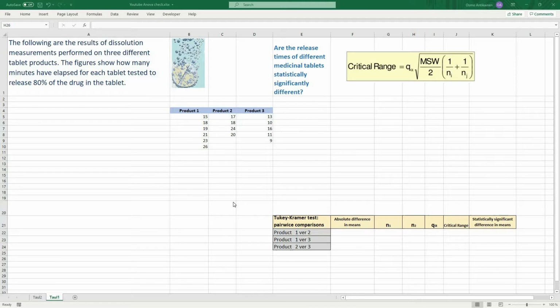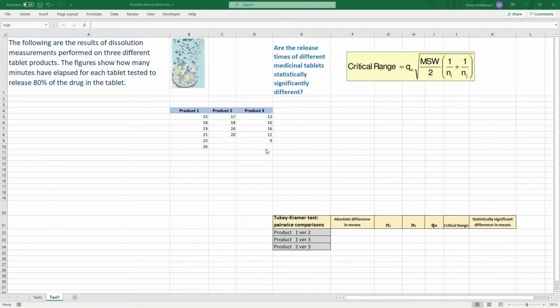An example of the video is the results of dissolution measurements determined from 3 different tablet preparations. Here is preparation 1, preparation 2 and preparation 3. The numbers show how long it has taken for each tablet tested for 80% of the drug in the tablet to be released.